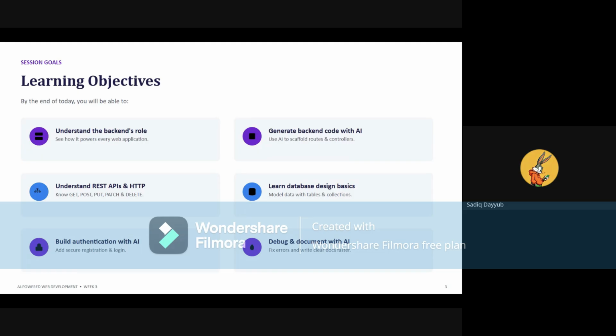Then understand REST, APIs, and HTTP: GET, POST, PUT, PATCH, and DELETE, which are the basic things. Learn database basic design, modeling data with tables and collections. Build authentication with AI, with secure restriction and login. Debug and document with AI, fix errors and route clearly and faster.